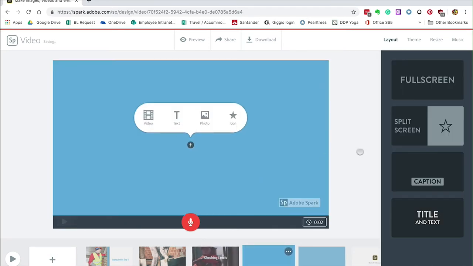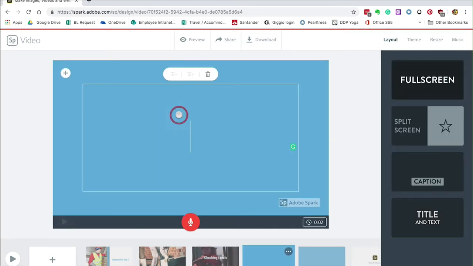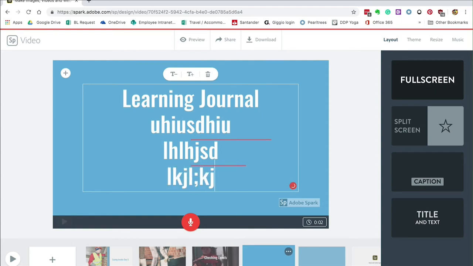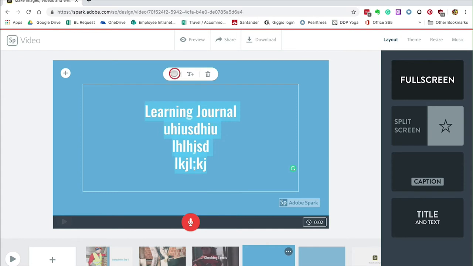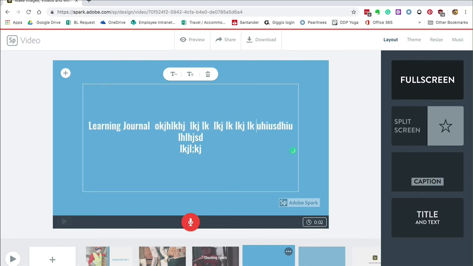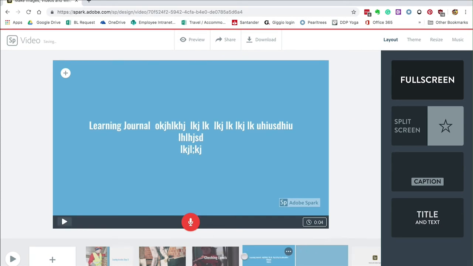And then lastly, we can click and add. And this time we're gonna just create text onto the page. So we're just gonna use text and we're gonna call this Learning Journal. And then we could add some more text in here. If you wanted to make the text smaller, you can. So you can fit more on. So this might be to explain a process or progress over time. So there we go. We've got now the layout.